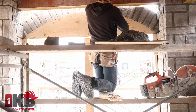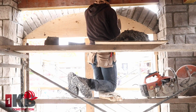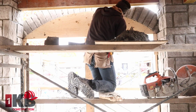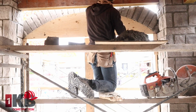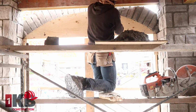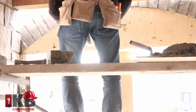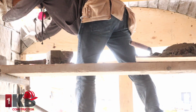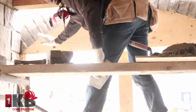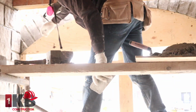Basically, we already laid the outside one because we're going to have a joint in the center afterwards. Here, we want to try and maintain a straight line. You just want to match the brick on the outside to the one on the inside. That way when you pull it down, we have a straight line running in the middle. This is what I mean as I get there. So I'm going to go right here. The idea is to get all these lines that we have here to match up with the inside one, so that when you pull it off later on, both stones match and go right across.